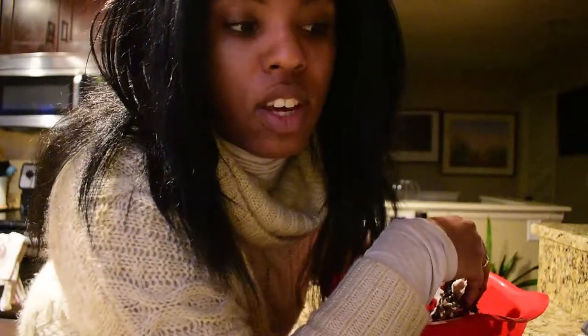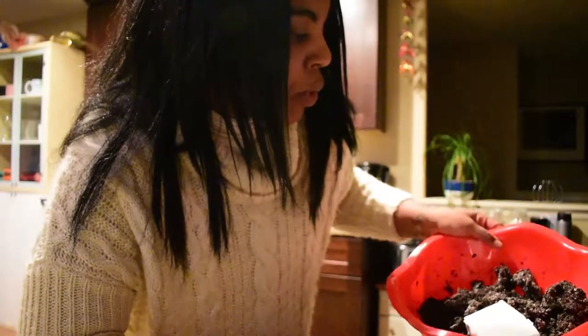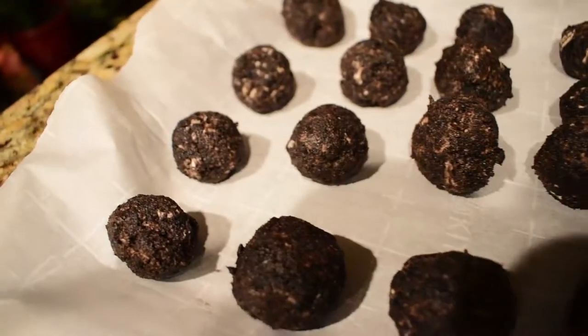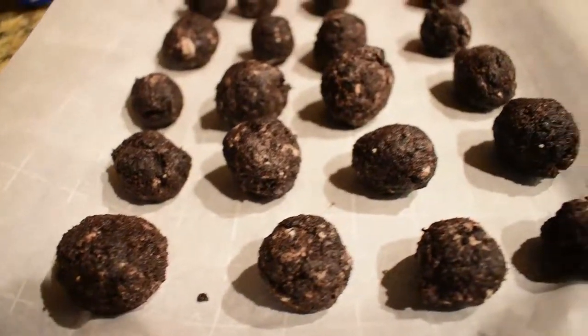This is where you're going to want clean hands, for real. You're going to want your cream cheese to be at room temperature — not frozen and not super solid, but soft enough so that you can mush the cream cheese with the Oreos together. I just added in the second cream cheese and washed my hands because it was getting too messy. You want to mush the cream cheese and Oreo crumbles together until semi-solid, then roll them into balls. You can do whatever size you want.